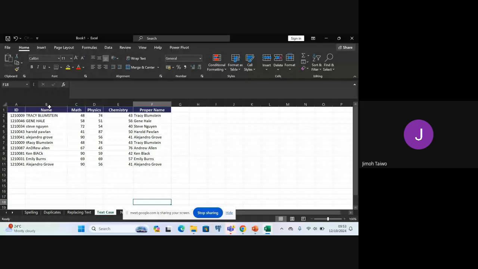Look at column B. Under name, see how they wrote those names. The first one is in capital letters throughout, followed by the second one, the same thing.